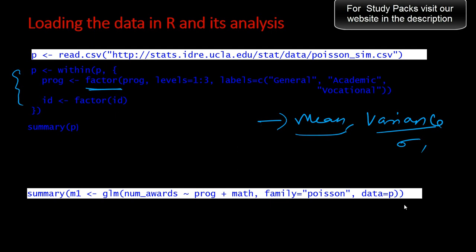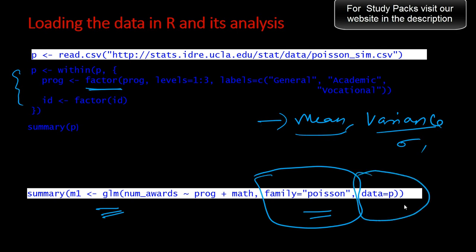so that you can interpret your results very well. Once you have done all the exercises of analyzing data, and you're sure that you're going ahead with a Poisson regression model, call the GLM function, okay, and use the distribution Poisson. So this is important, and provide the data set that you have imported. Okay, so we are using the family of distribution Poisson. That means the GLM function itself will understand we are trying to fit a Poisson regression model, and this will fit a Poisson regression model to our data, and then we'll summarize the results. You can do it in 2 steps. I've done it in just 1 step. Okay.